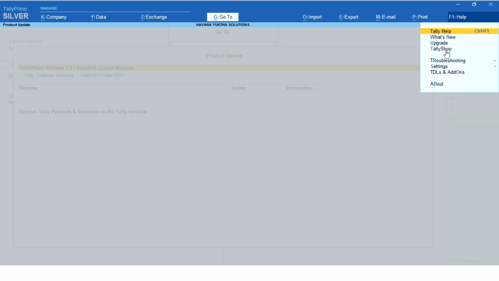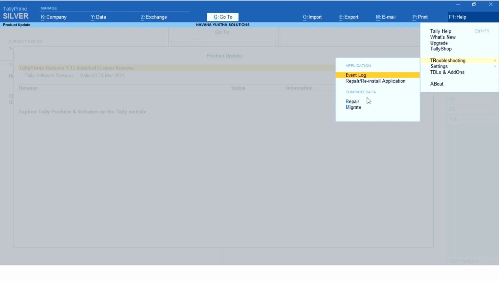So next we have Tally Shop. Tally Shop has ready-made customization files. If you want to use ready-made customization files, you can go ahead with Tally Shop and you can buy. So next we have troubleshooting. If someone is accessing your data remotely, then you can check with the option called event logs so that it will show who is accessing our data and from what time. Repair and reinstall application will be used if you are facing any issues in the Tally Prime software.